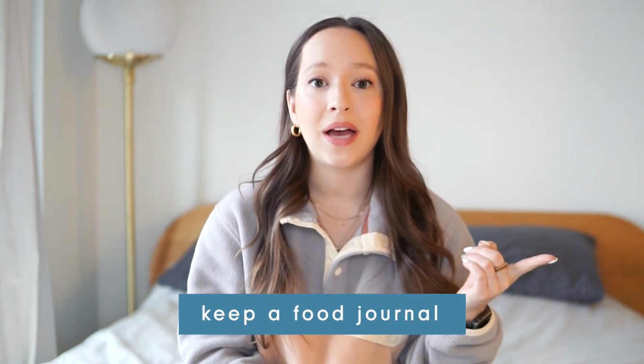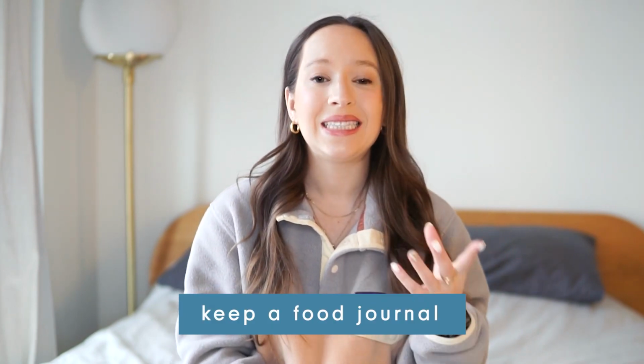I use MyFitnessPal and just loosely track for a few days and see how much protein you're eating on average per day. In general, a sort of aggressive approach to going through a body recomposition, so losing fat, gaining muscle, is to eat about 1 gram of protein per pound of body weight. Registered dietitians would recommend slightly lower than that because the general population doesn't need that much protein. However, athletes need that much protein. If you're going to be strength training, working out in the gym, and you want to build muscle, you should increase your protein intake. And of course, always consult with your doctor and make sure that your health is going to be okay with eating a higher protein diet.